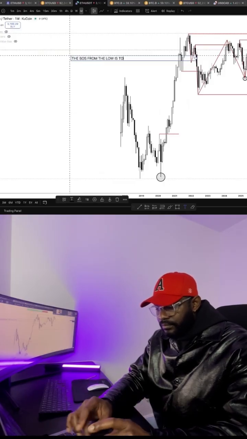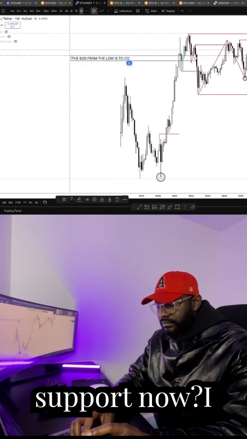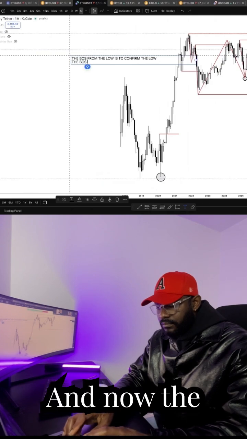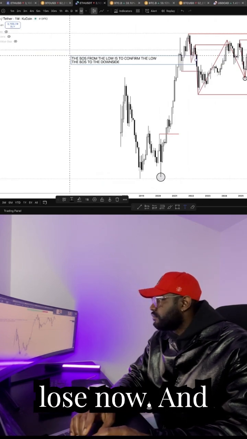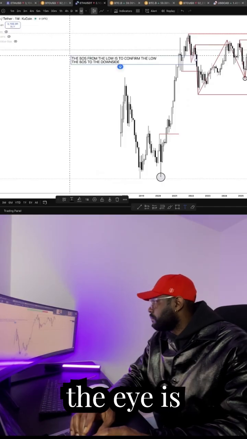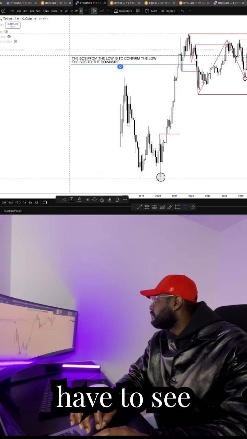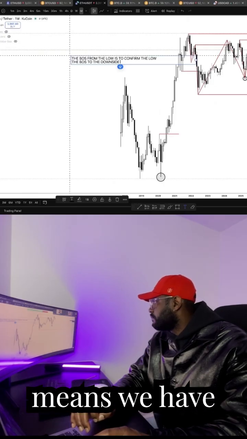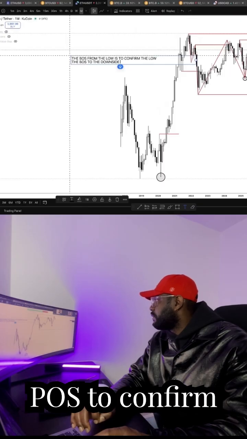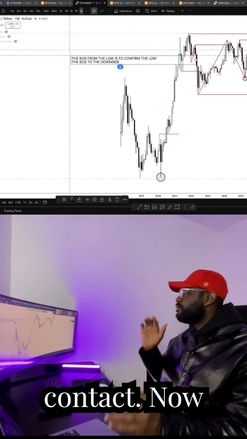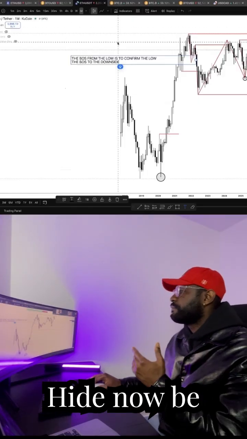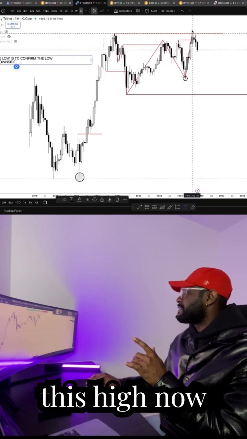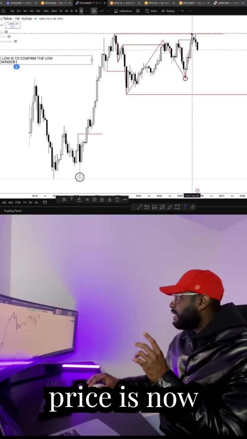Sorry to cut you, sir. After you've explained the previous price action and now the current price action, the low is now in. Before we confirm that the high is also in, since this is a monthly time frame, we have to see maybe weekly or daily price action to confirm that. Exactly. Now you get the point. Then that high will be included, and that confirms this high is our new valid high.